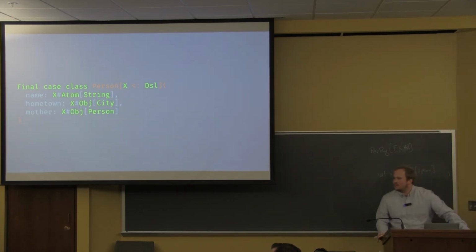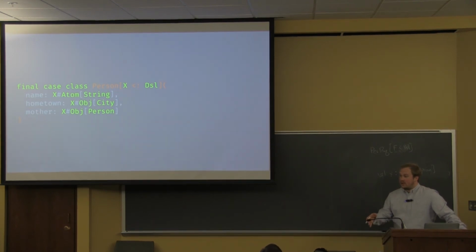This can be expressed with type class in Haskell, right? Yes. DSL would be a type class, and atomic and object are like methods of the type class. I think you probably could do it. Like I said, there is a Haskell version of this, so if you want to talk, we can talk about that later, or you can take a look at it. It's not the way I implemented it. I implemented things a little bit differently because I don't think a type class would work really well for this, but I do think you're right that you could do something like that. You'd really need an associated type, which is kind of what these guys are as well. But yeah, we can talk more about that later.